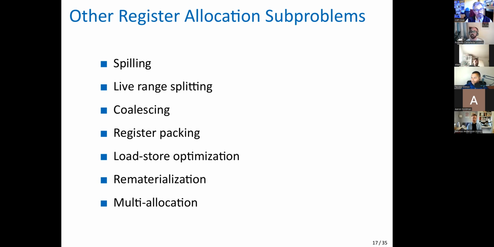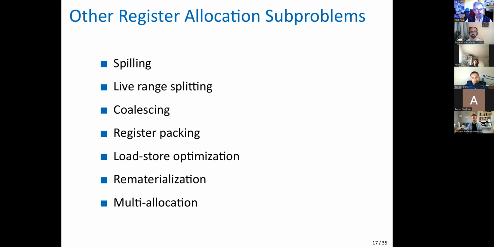And then multi-allocation, this is a term that I made up, so I don't know how to express otherwise the fact that we can spill a value and then have it live in memory, but also keep it live in some register for a number of cycles. This is beneficial in some contexts, and some models before didn't allow it, and we tried to capture this, and we saw that there were some benefits.